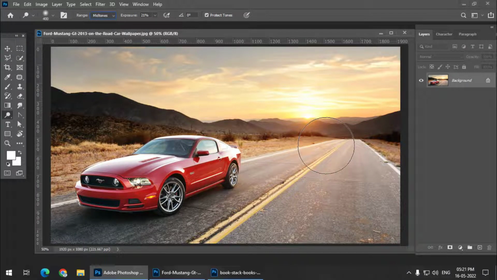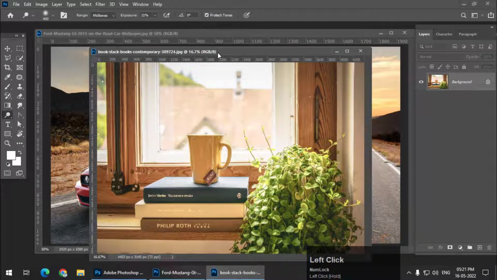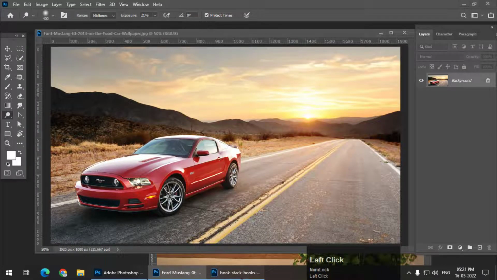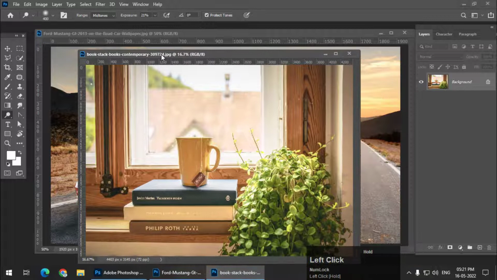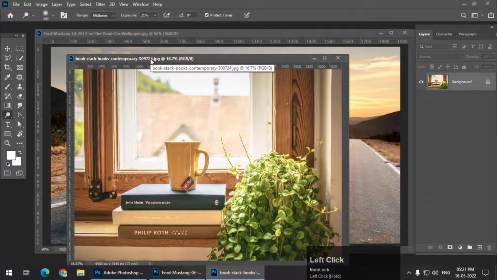This is basically how any image is divided for simplicity. But remember, these values are different for different images. For example, if I take this image, the highlights of this image are very different from this one. Sometimes it is difficult to find the difference between shadows, midtones and highlights.